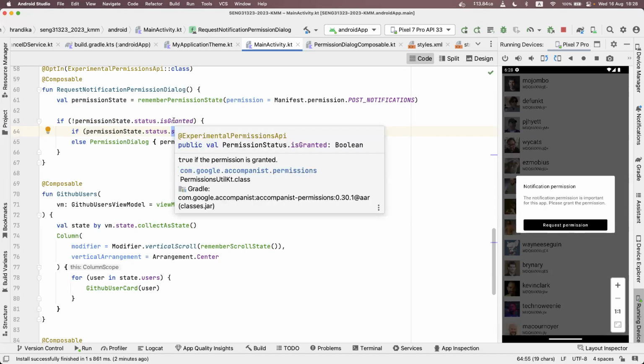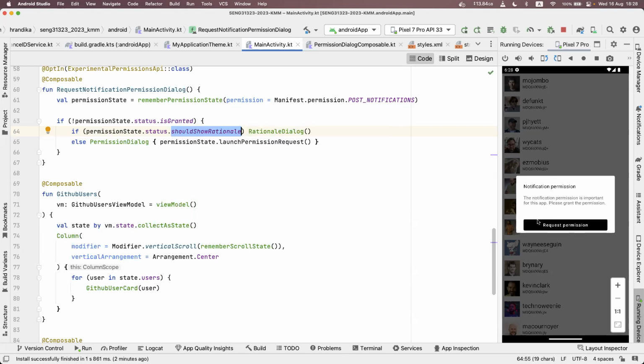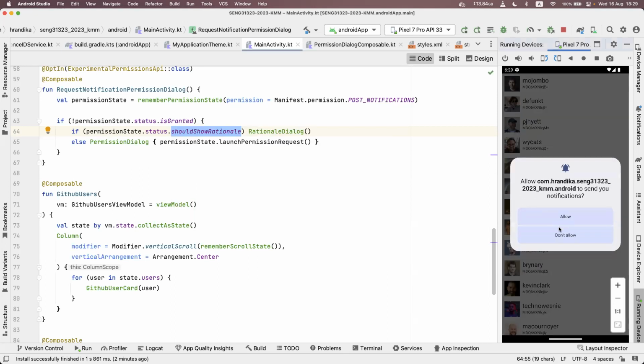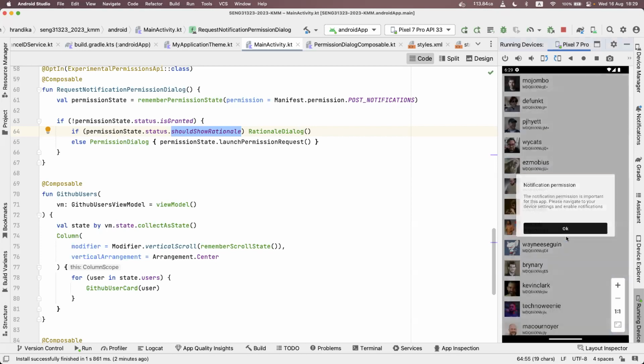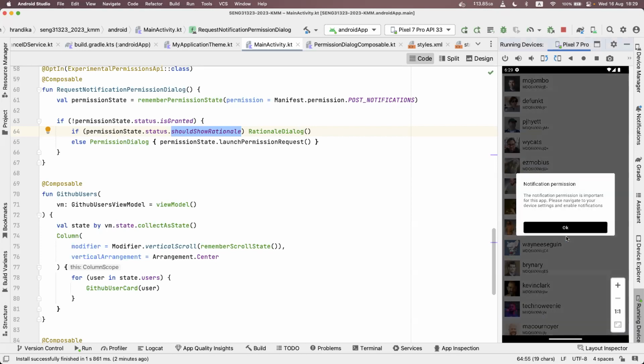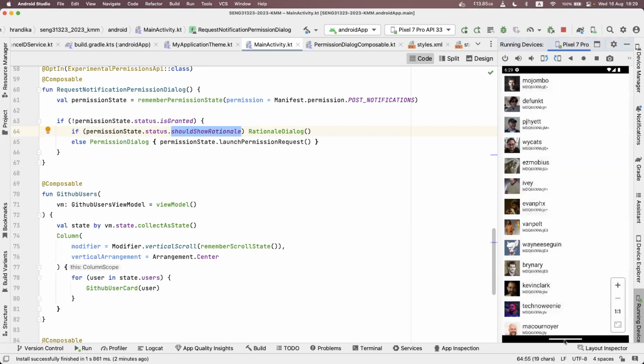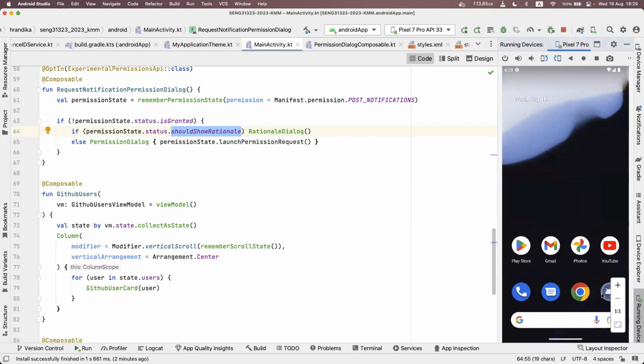If it is not granted, in the sense the user has not given the permission, let's go for the request permission and say let's say we do not allow. Okay, do not allow. Then what we'll have is the notification permission dialog: the permission is important for your app, please navigate to your device settings and enable notification. Let's say okay.